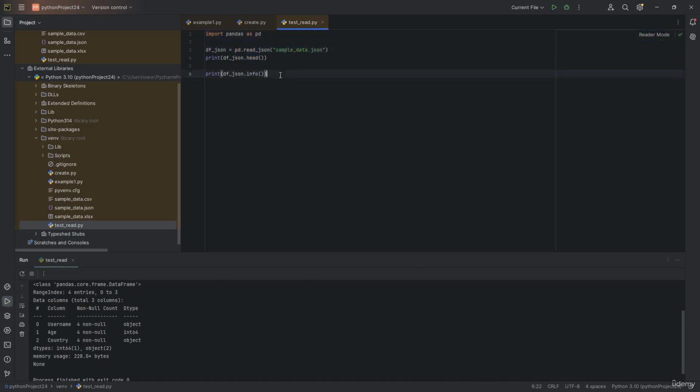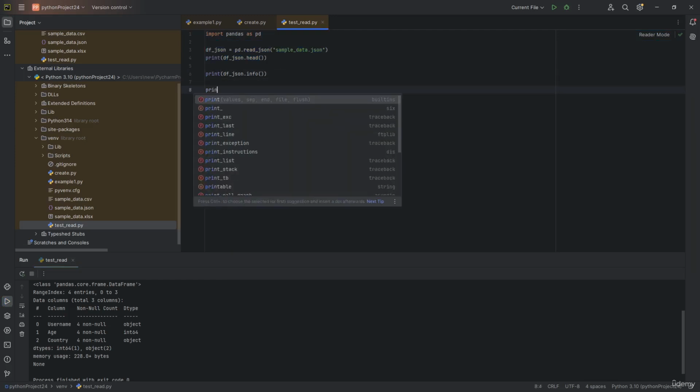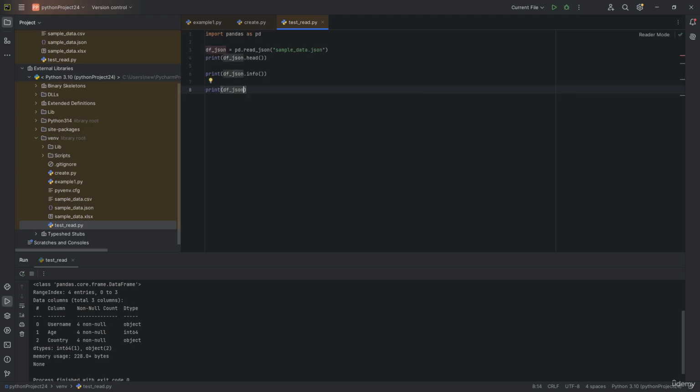If you want to check only the missing values, what you basically have to do is type in print df_json, and then type in isnull. So type in isnull, open up the parentheses, just like this. Okay, make sure to put it exactly the same.